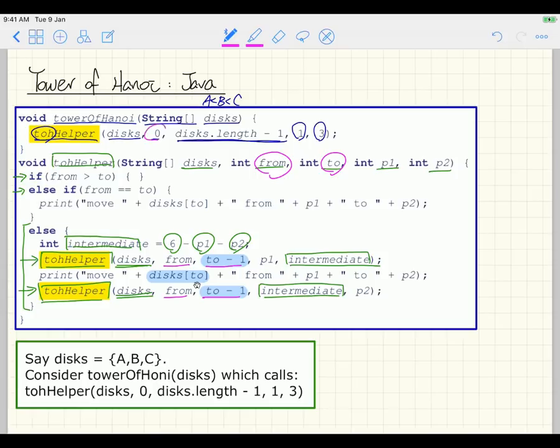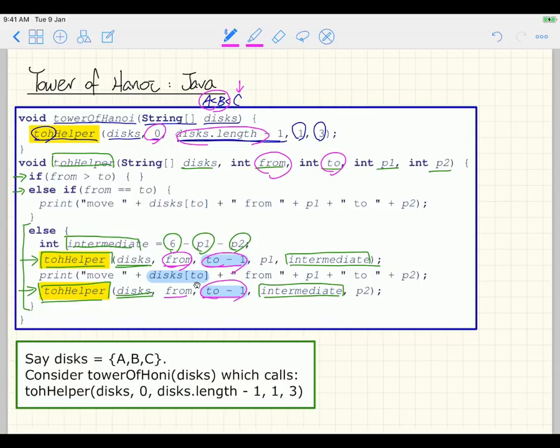Originally, it's simply from 0 until the largest index for the array, right? That means all the disks. So now what we want to say is we only want to move maybe only A and B, the top two. So the way to say that would be starting from the same from index, but for the to index, we want to exclude C. How do we exclude it? Well, you just say 2 minus 1. Okay? That's why you got a 2 minus 1 over here.